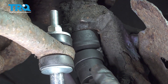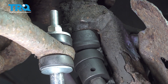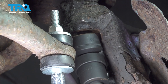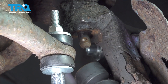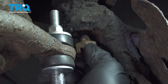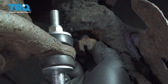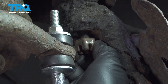Using our 22-millimeter swivel socket with an extension, we're going to go ahead and loosen the nut on the upper ball joint. I'm going to go ahead and thread this nut on just a couple of threads — just enough that we can see the bolt coming through the castle nut.